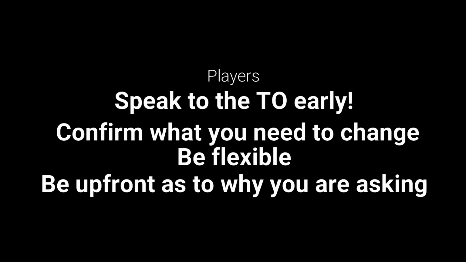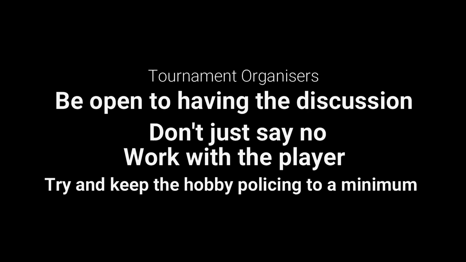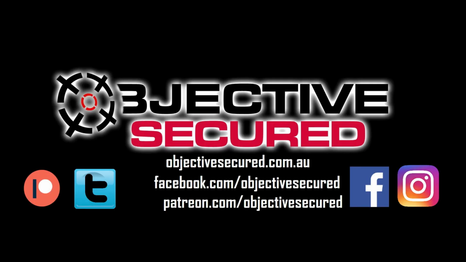So, when you do have a question around using an old model, the first thing a player should do is speak to your TO. Ask the TO what their stance would be and what their expectations would be. TOs, I would encourage you not to just say no and that you must use the most current model, and work with your players so that you're not policing their hobby any more than you have to. As TOs, I believe we have a responsibility to obviously make sure that the playing field is as even as possible, but also make sure that everyone's having fun. And sometimes that fun means I get to use models that are older than my opponent. And there's nothing wrong with that as long as it's a consistent methodology of allowing players to do that.